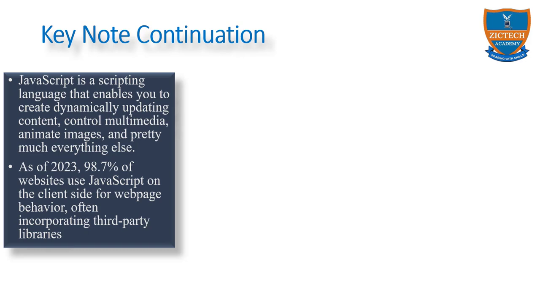So JavaScript now has 98.7% in every web application that is on the internet these days. So it's very important. You are using JavaScript, and JavaScript can also help us to create dynamic behavior in a web application. You're able to interact with the website, get great feedback, get responses, and all that.